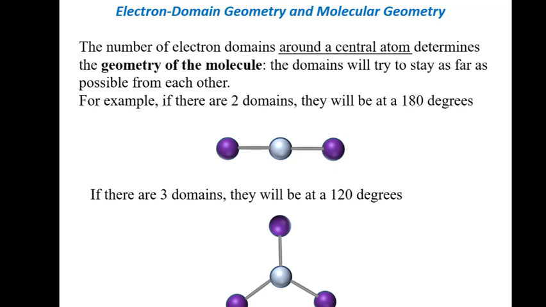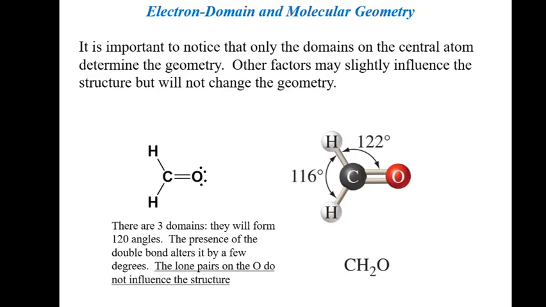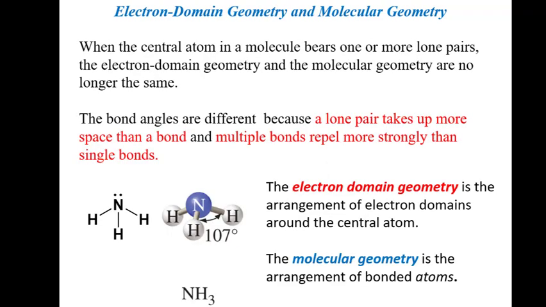Now, there are sometimes some differences in those angles. I was talking about 90 and 120. Sometimes you have slight variations because, for example, we were talking about the fact that the double bond has 4 electrons, so it's more negative than a single bond with only 2 electrons. So the angles, as you can see there, would be a bit wider where you have the double bond. And the same if you have a lone pair.